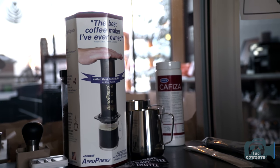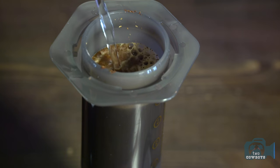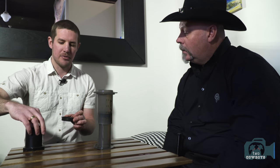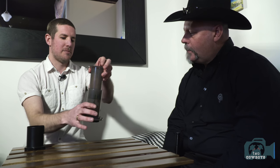This little device here makes great coffee. The idea is you'll put your coffee grinds in the top here, and the hot water goes in on top of it, and give it a little bit of a stir. And then this will go back on top. But what makes this different from something like a French press is you actually have a paper filter — kind of like that. It goes on. That goes on top. And then you put your cup here and plunge down.